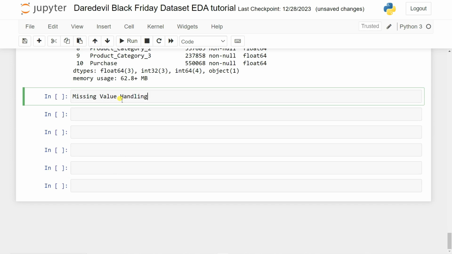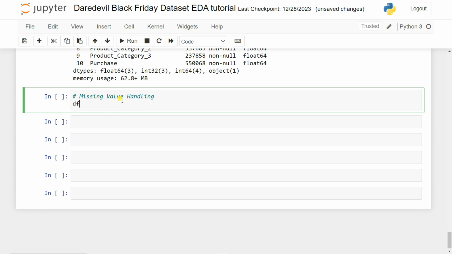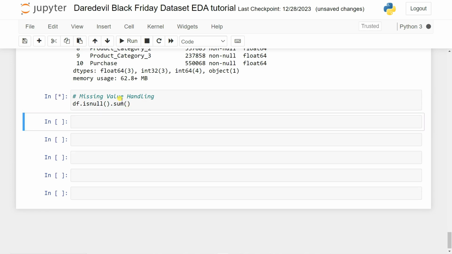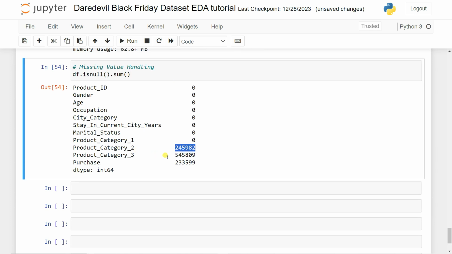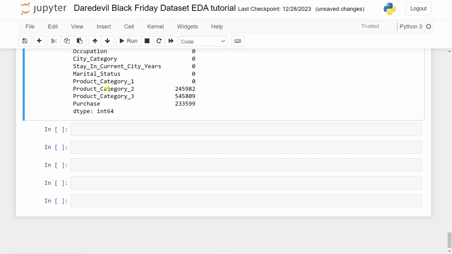Handling, okay. So check करते कैसे, df.isnull, तो हम देखा था ना, वही पांडास के सीरीज में वहां पर देखा था हम लोग। सो यहाँ पर बहुत सारी मिसिंग वैल्यू है, प्रोडक्ट 2 पे है, प्रोडक्ट 3 पे है, प्रोडक्ट 1 में तो होगा क्योंकि we combine the test and the training, so we don't need to focus on it, we just need to focus on the product category 2. So let's check for the product category 2 first.